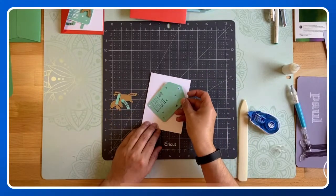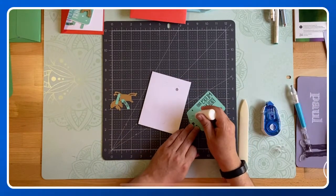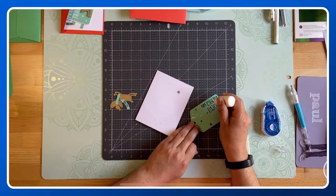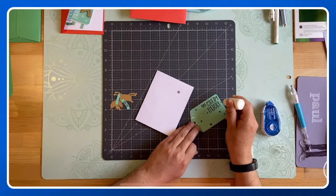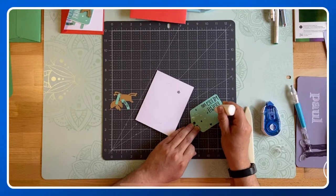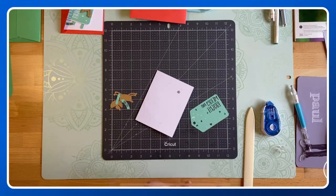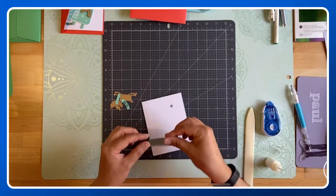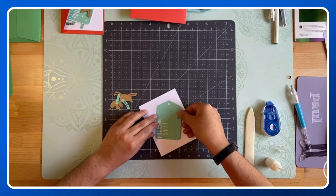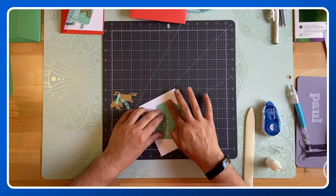You could pop this up as well if you wanted some dimension. I'm just going to glue this one straight down. This time I am using liquid glue because I just want to get it in these little fine bits here to make sure it glues down properly. And then just some dots here and there. Again, just getting these bits to make sure that they stick down. All right. And then just match it up. It is a little bit smaller than the white piece. Another good thing about liquid glue is you can maneuver it around where it sticks. Let's pop that down.